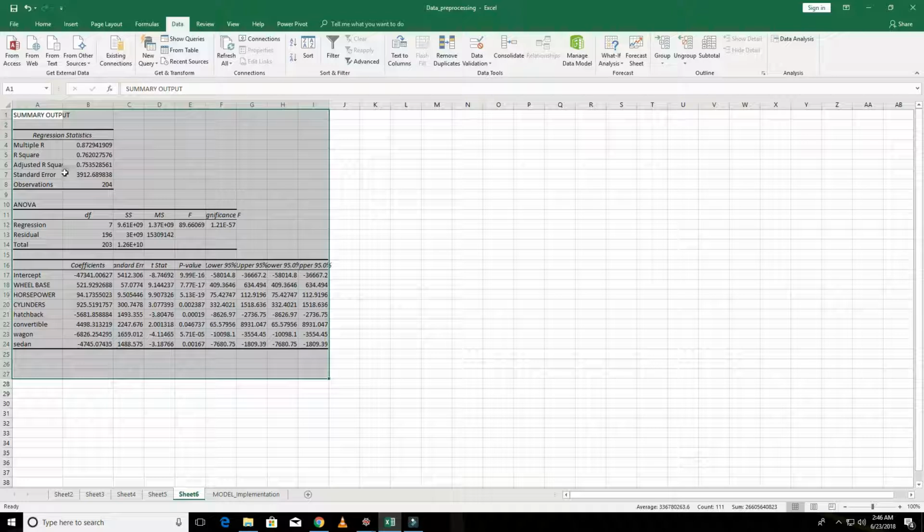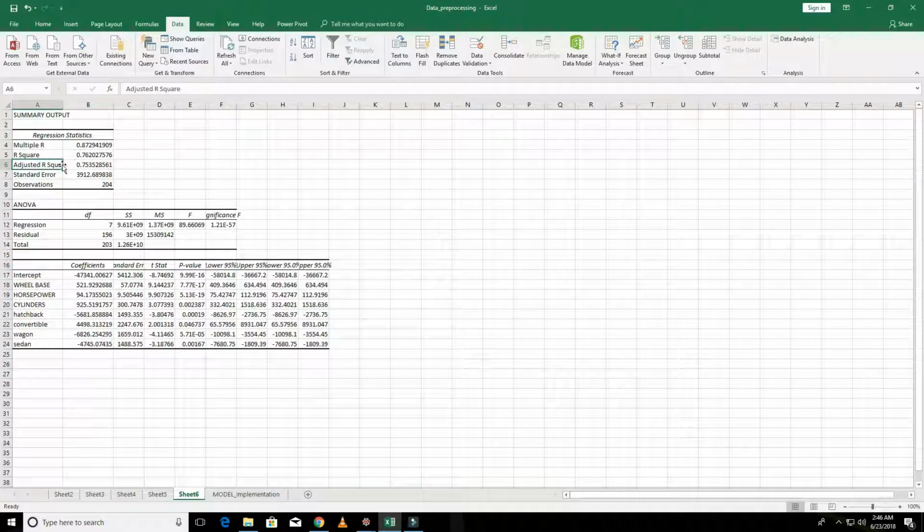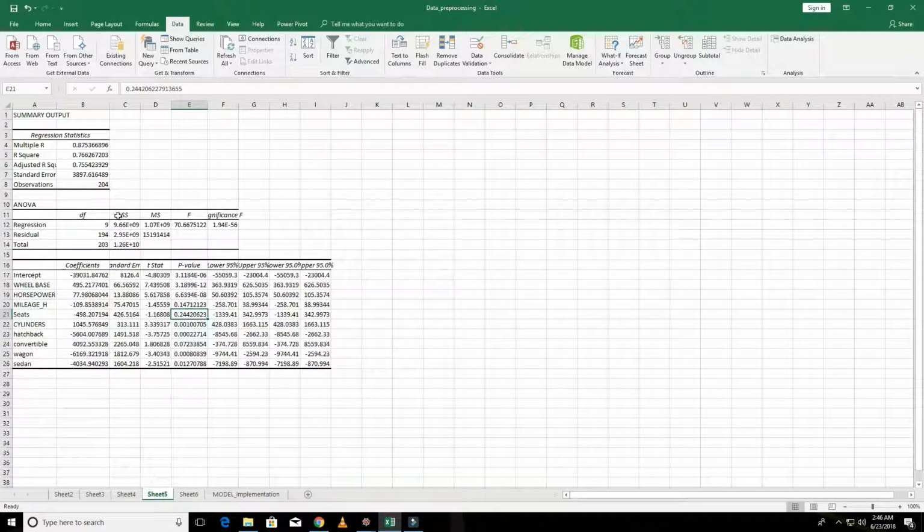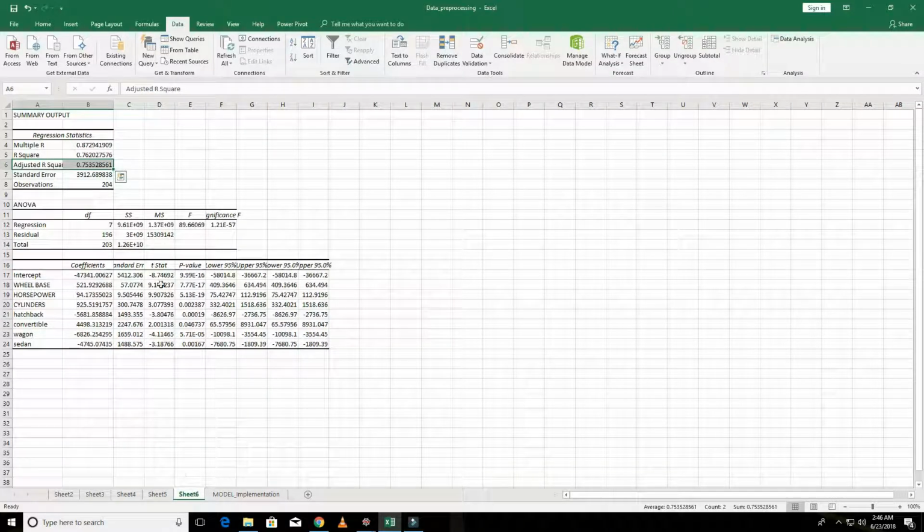Now this is a crucial part. You can see the adjusted R squared value has decreased. It is 0.753 here, and it actually was 0.755 here. So there is a mistake in our understanding. We have actually created something worse than it was before. And just to look at the p-values once, checking, and the p-value looks fine.